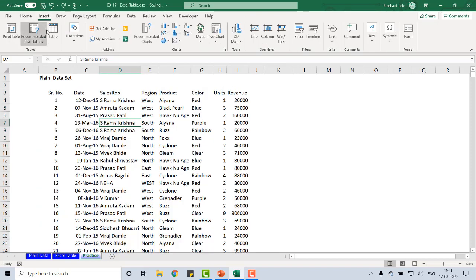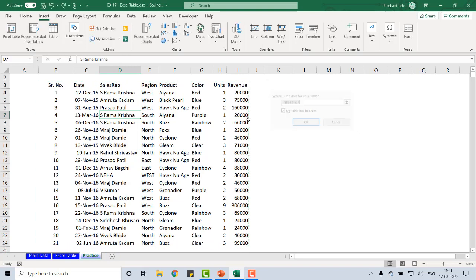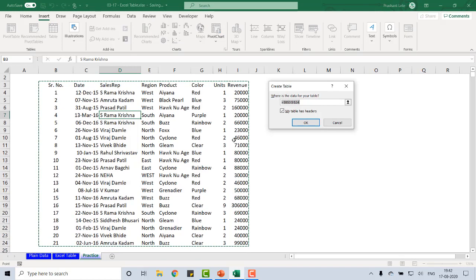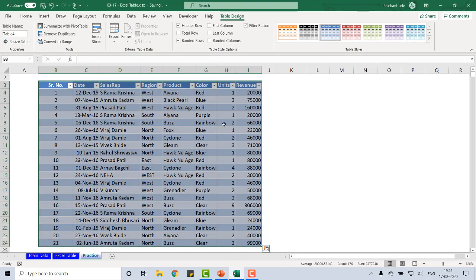Again, I'm going to insert, but this time I'm not going to use the Insert tab. I'm going to use a keyboard shortcut. The keyboard shortcut to insert a table is Ctrl T. I press Ctrl T, and the same dialog box has appeared. I'm pressing OK, and my table has been inserted.